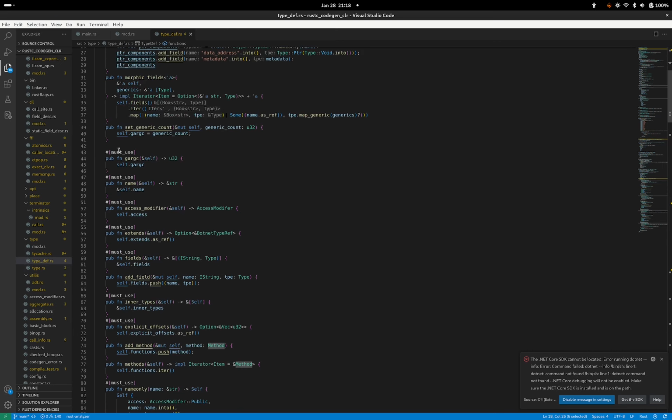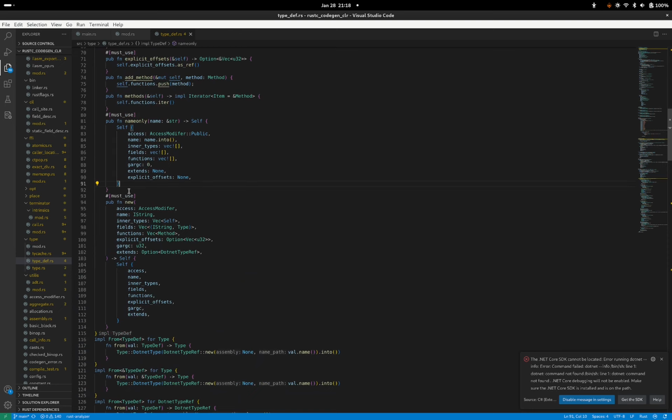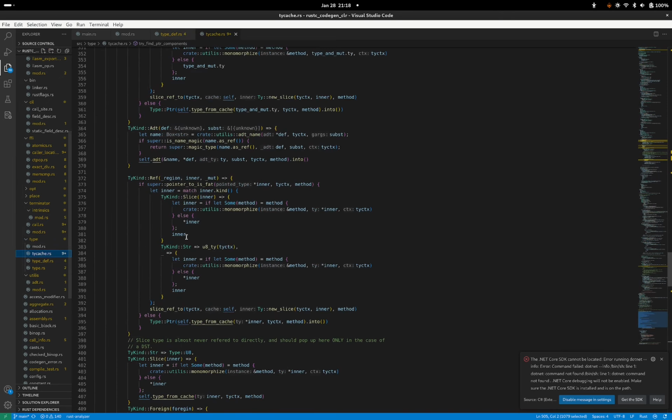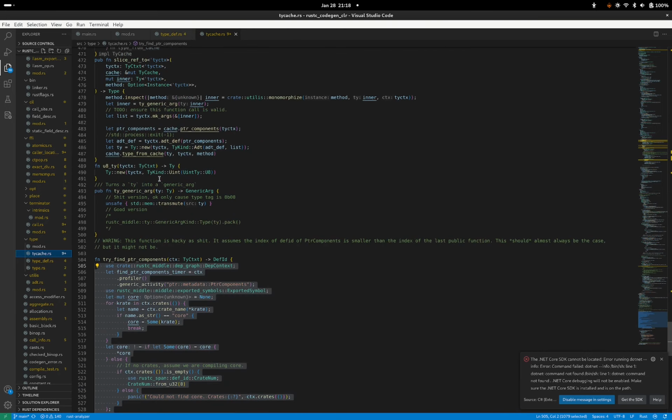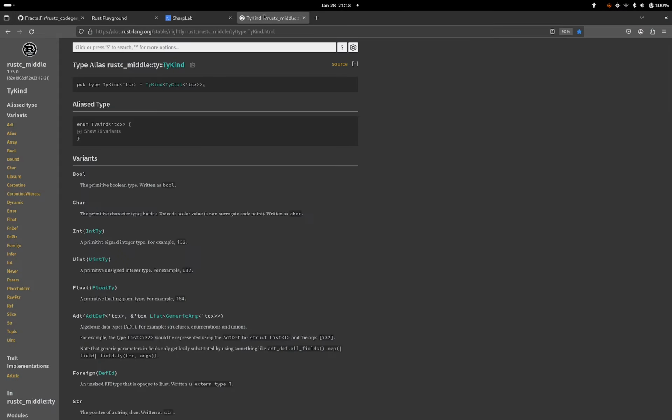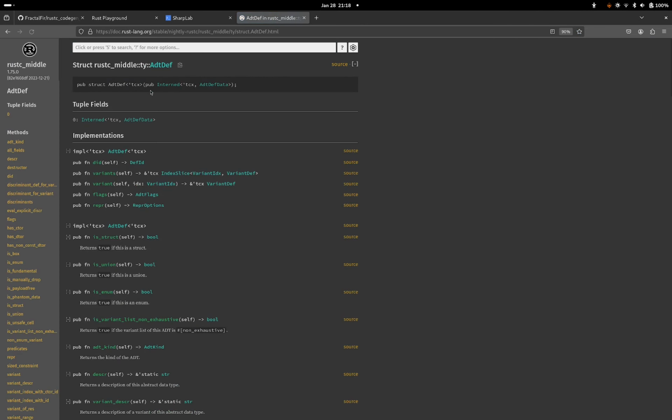So first of all, I would like to create a function that creates this .NET function. It will basically take in an ADT definition, because ADT def is an internal rustc type which represents either a struct, enum, or a union.